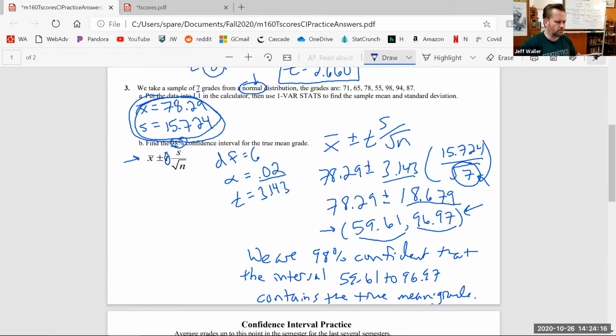There are several homework problems that basically ask you that same question. And my error would actually become 5.9. That would be a much better interval. That would actually mean something more to me. But right now it goes everywhere from an F to an A. That's not very useful. Okay, good.